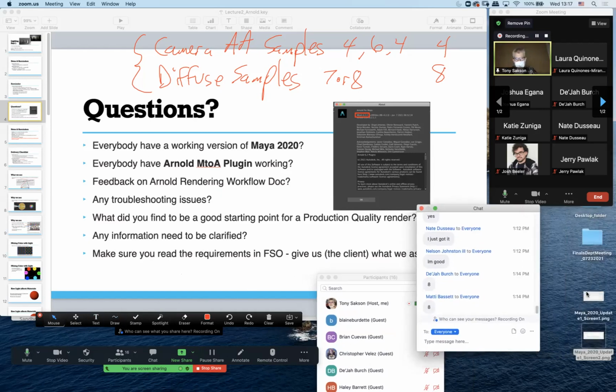Yesterday, I was testing out Maya 2020 and decided just for fun, I'd go to Autodesk's website. And if you go into Autodesk, log in, go to your account, the main area has kind of a welcome area, and it'll tell you any kind of notices that are going on. And for the first time, and this is brand new to Autodesk, they actually listed, hey, there are updates for Maya 2022.